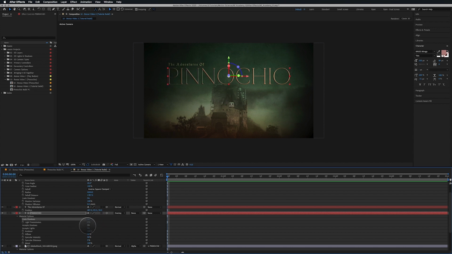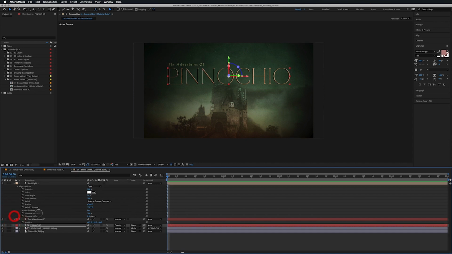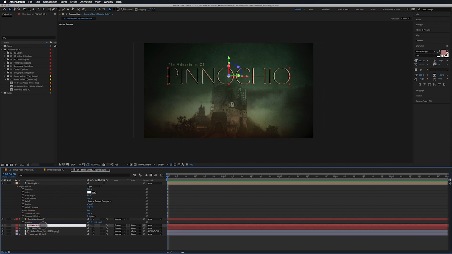And that is the issue that I have. I couldn't figure out a way to get the shadow to cast into the background. So the workaround is duplicate your typography layer. Let's call this shadow layer, Pinocchio shadow layer.